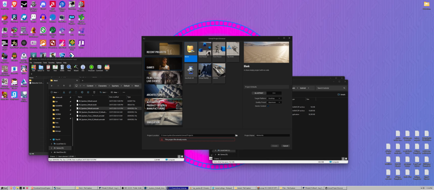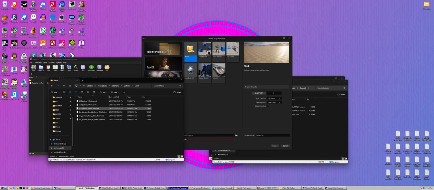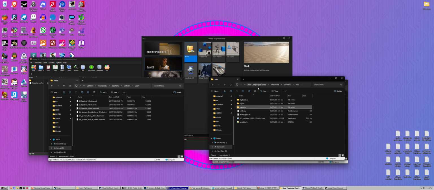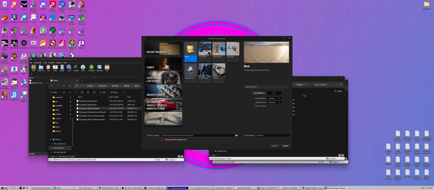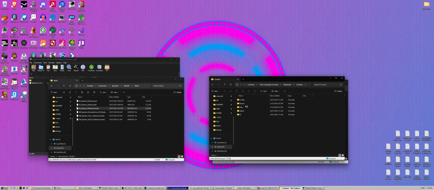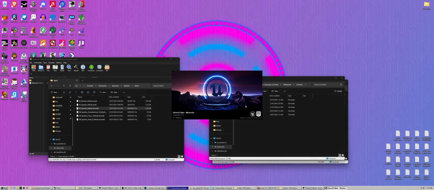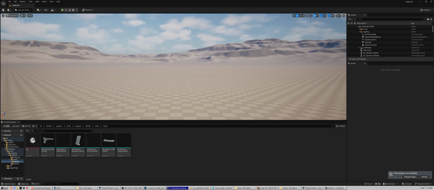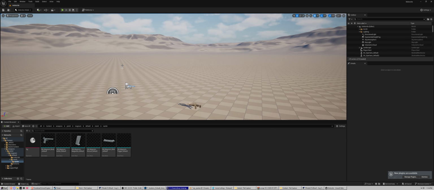That's like the name of our content folder for the game, right? So it's like Campaign Evolved, the Meteorite, and then that, right? So then after you do that, you're going to want to just click the little create button. I can't do it because I already have a project of that name. But then after you click that create button, it's going to open up your blank scene. So yeah, now when you open up Unreal Engine, you're going to see basically just this.